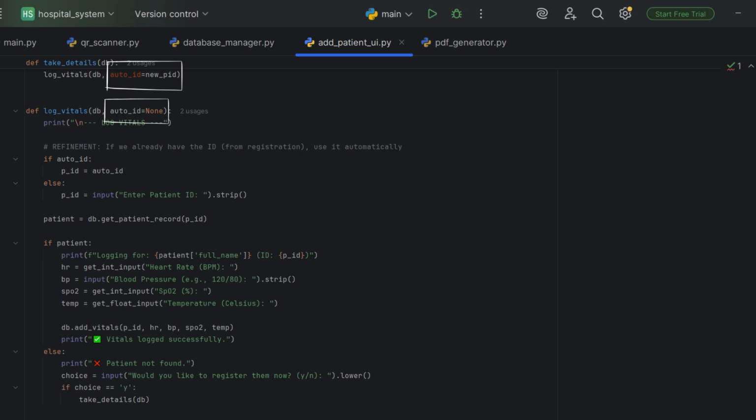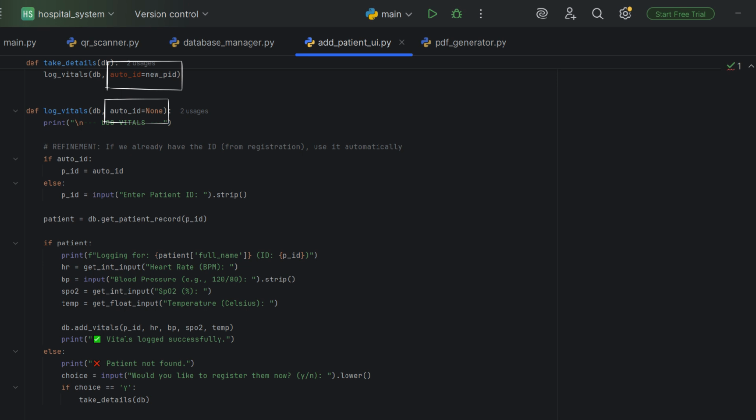So why like this? This is a basic functionality of Python's default argument. While a new patient is getting registered and a new PID is getting generated, then while we are logging the vitals for the newly generated patient, we will pass on the new PID.